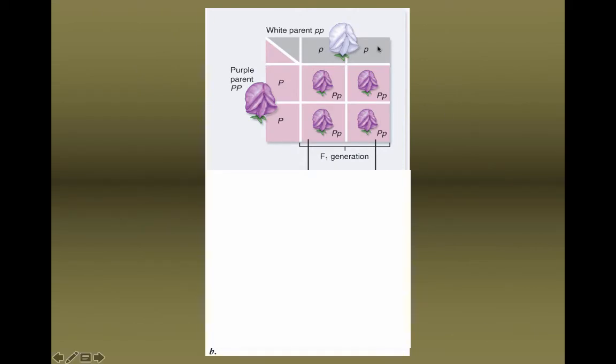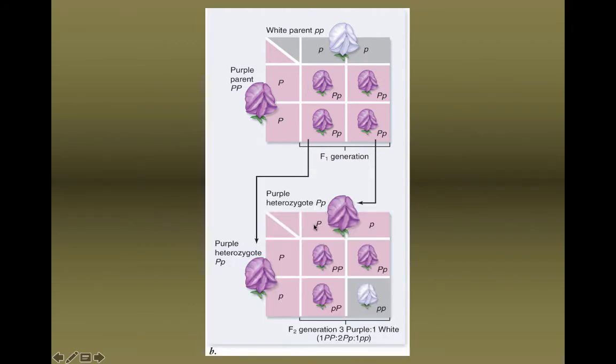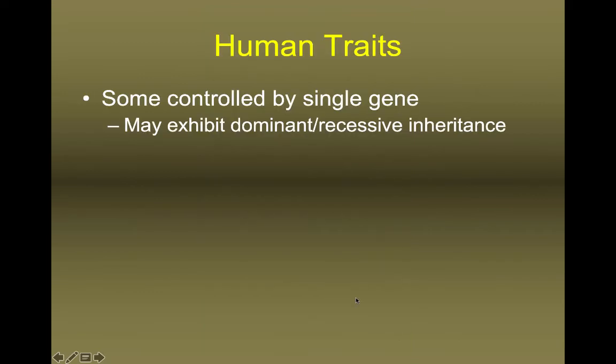We had our true breeding white and our true breeding purple. We bred those together, and we got 100% of the offspring that were heterozygous for that particular flower color trait. If we pick out one of these and let it self-fertilize, big P little p times big P little p, we have, again, 75% here, which are purple, and 25% here, which are white. So that is our 3-to-1 ratio in the F2 generation.